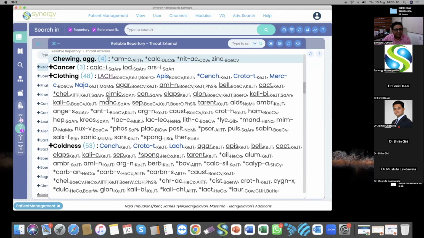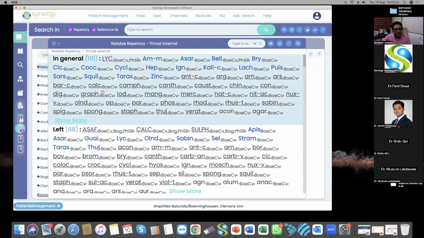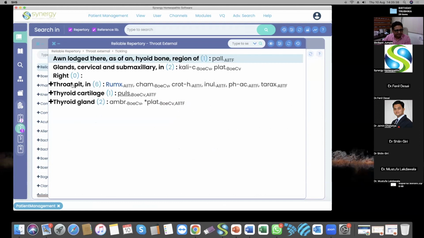You can either type here, for example choking, and click here and you get the rubric from the chapter, or else you can directly type on the screen. There is no particular place that you have to type. You just type there. Throat, for example, tickling sensation in the throat and in the throat pit, and you select the rubric by just pressing the enter button.